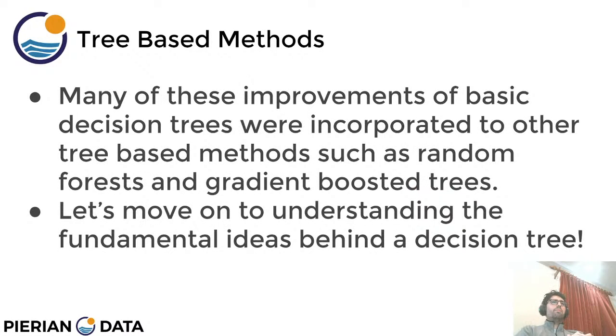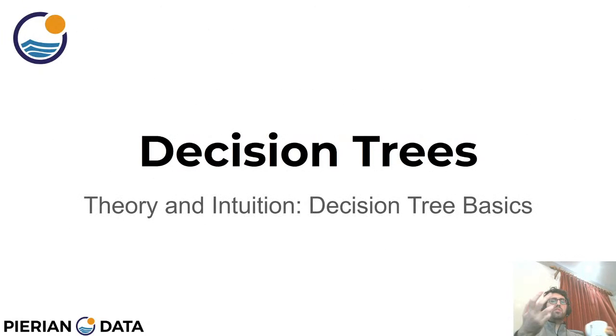Anyways, okay. So let's actually move on to the fundamentals of a decision tree now that we understand a little bit of the history. I think it was important to understand that the regression tree came first versus the classification tree. And that it was invented not too long ago, right? Like 1984 is not that long ago.